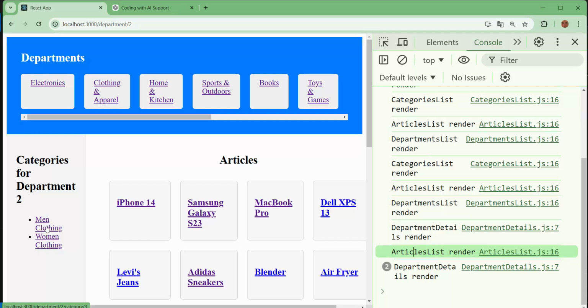At that moment we have 2 parameters in the address, and those 2 parameters call the category articles component to be rendered in the outlet.